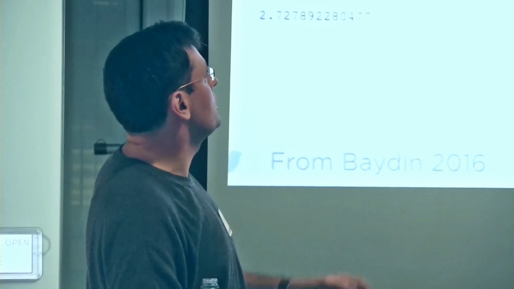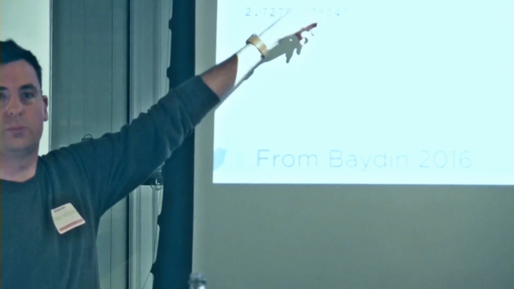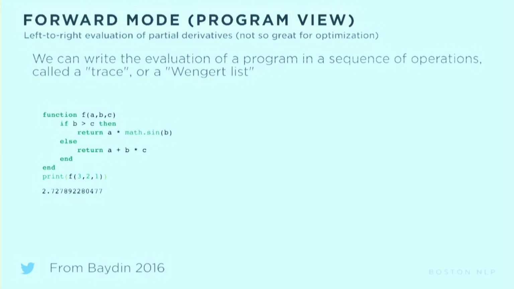But I'll do this in kind of program form. What I'm going to show you is a trace of this kind of trivial program here. A trace is just which functions were actually run in a program, so you won't see any if statements, you'll just see these arithmetic functions being run. So as I go down this function, A is 3, B is 2, C is 1, and then now I'm going to evaluate one of these if statements. Turns out I ended up in this branch of the if statement, and I evaluated this output value D, and it's sine B.